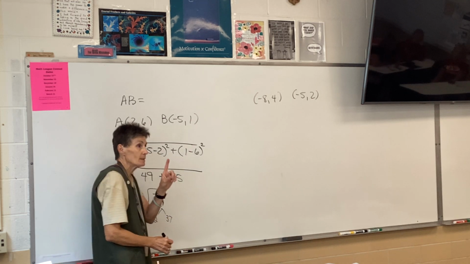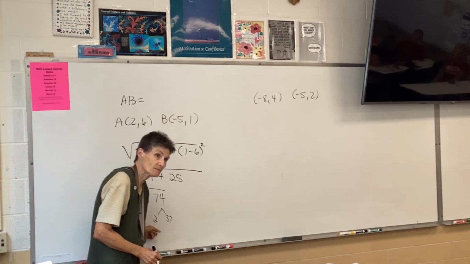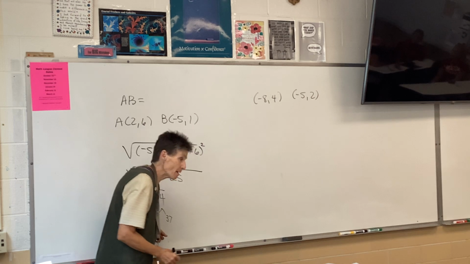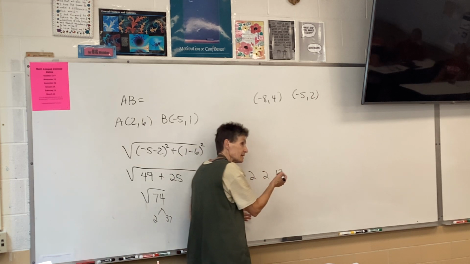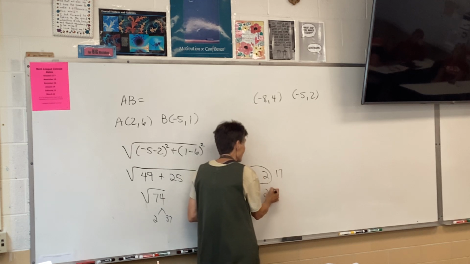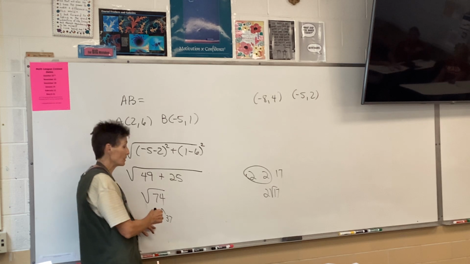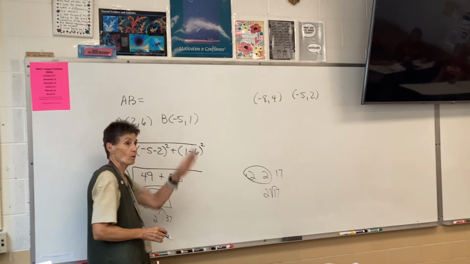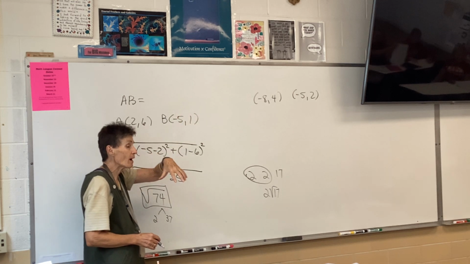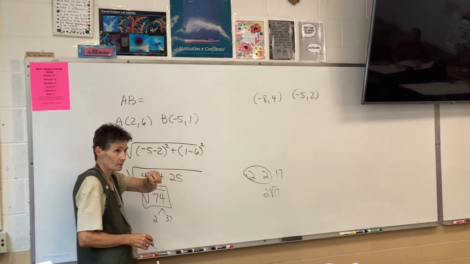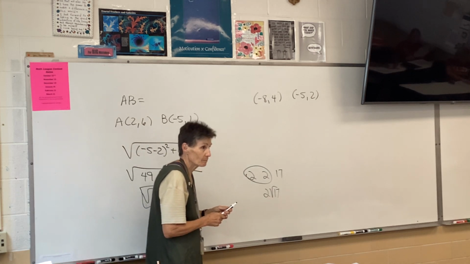Now remember, if you're going to reduce it, you gotta have 2 of something. Remember before, I can't remember what we had, but we had a 2, a 2, and a 17 or something like that? So we can make that 2 root 17. Can you make this one anything? No. How many of you got root 74? Hands up, let's go. Okay, if we didn't, you need to figure out what you did wrong.